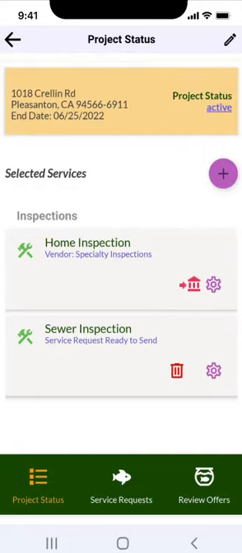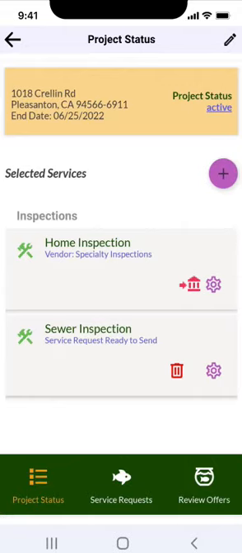So once the vendor member accepts a job, in this case, let's say it was a home inspection from Specialty Inspections, once they do this, a message will be sent out to all of the parties, anybody on the vendor side or on the project side, indicating that the job has been accepted, and then there will be a link to go in and fund the escrow account for the amount of the accepted job.